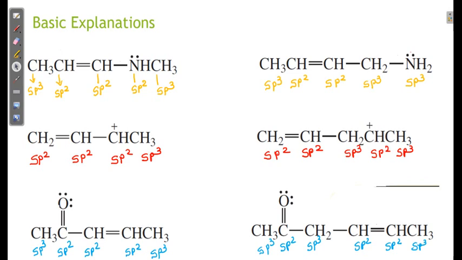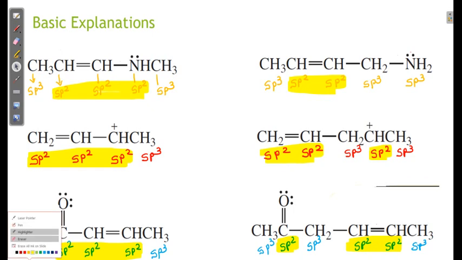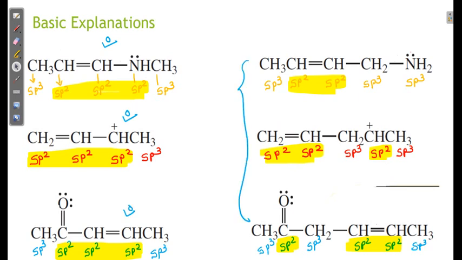By observing such structures, I want to explain that here there are 3 consecutive sp2 carbons, and there are also 3 consecutive sp2 carbons here. Here only 2 sp2, here also only 2 sp2, here there are 3, but not consecutive. Here also 3 sp2, but that is also not consecutive. So we come to the conclusion that this structure shows resonance, this structure shows resonance, this structure shows resonance, and this structure does not show resonance.